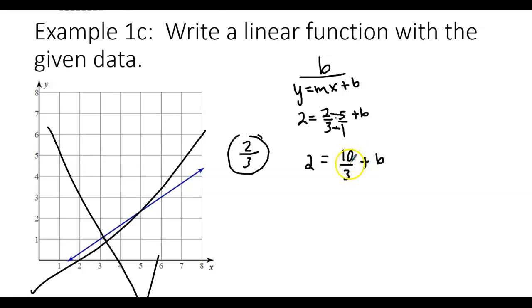One way is you can just get a calculator out and do 10 divided by 3 and get an estimation. Or, and this is the way I'm going to recommend to you, I don't like that 3 there. So what I'm going to do is I'm going to multiply this fraction by 3, which I'm allowed to do so long as I multiply everything else by 3 also. Okay, so by multiplying this by 3, you end up with 30/3, which is just 10.